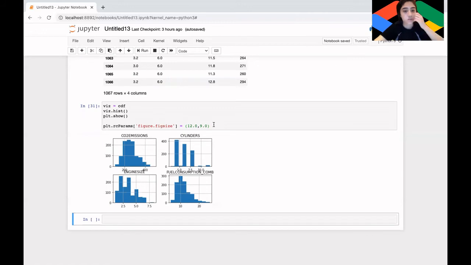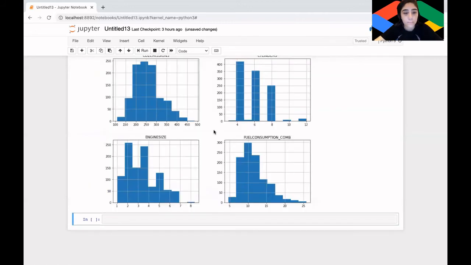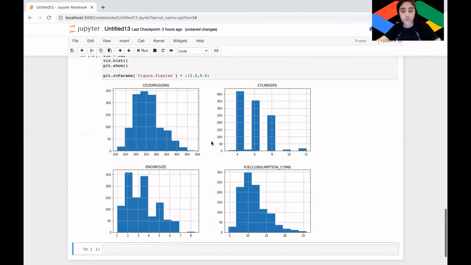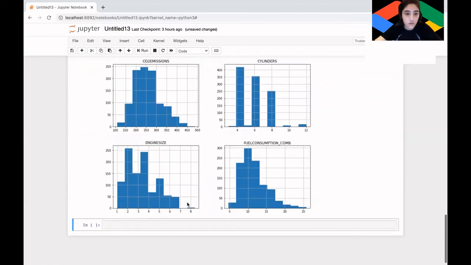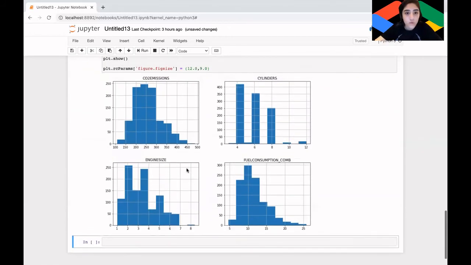I think that's going to take a second to render. Yep, there we go. That looks a lot better, and we can see what our data looks like pretty clearly.